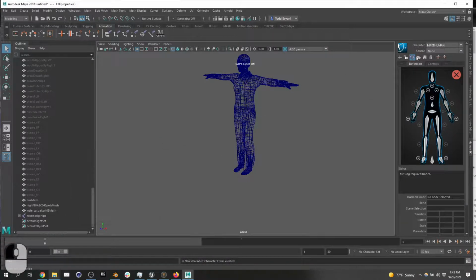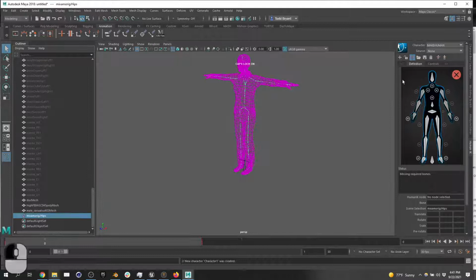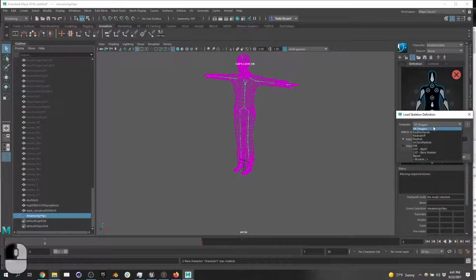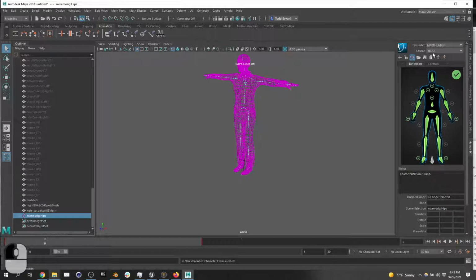And let's go ahead and load it up. Check the hips. Say this is the kind of character it is. And now let's have frame 440.